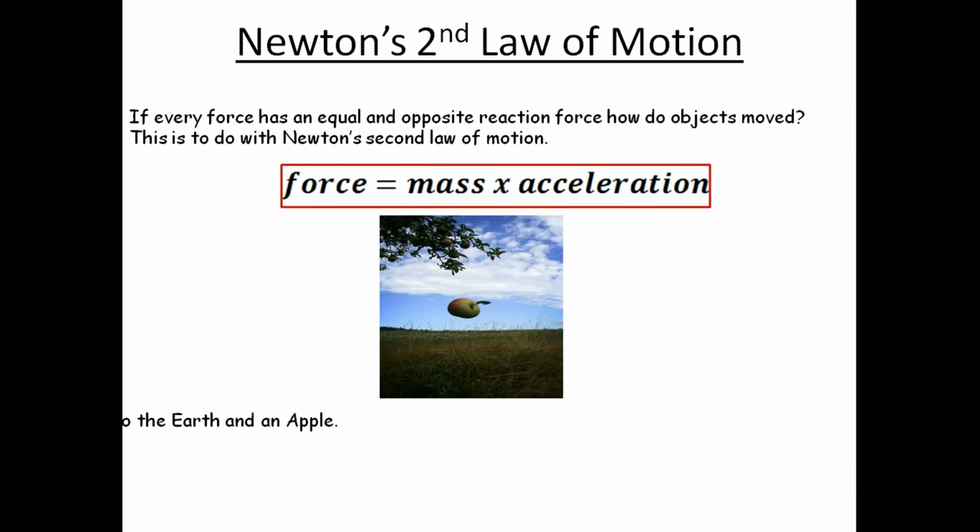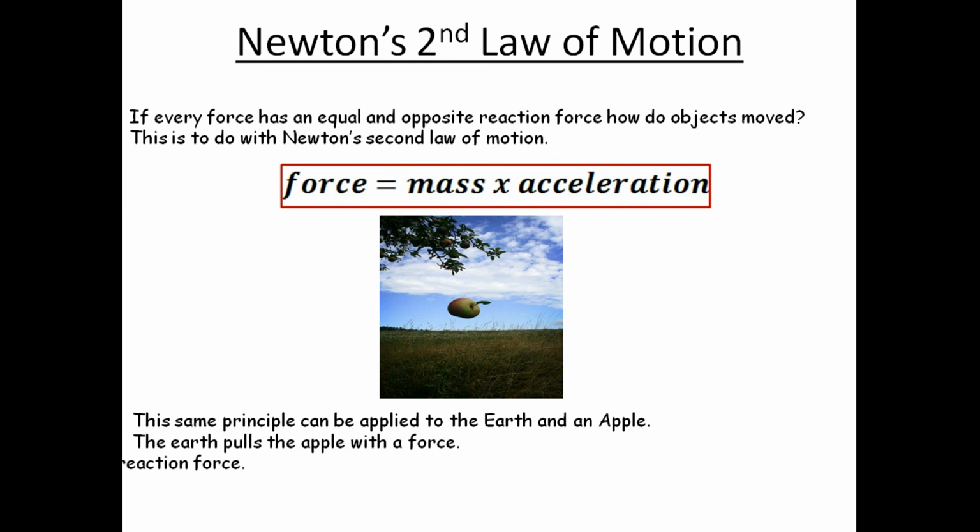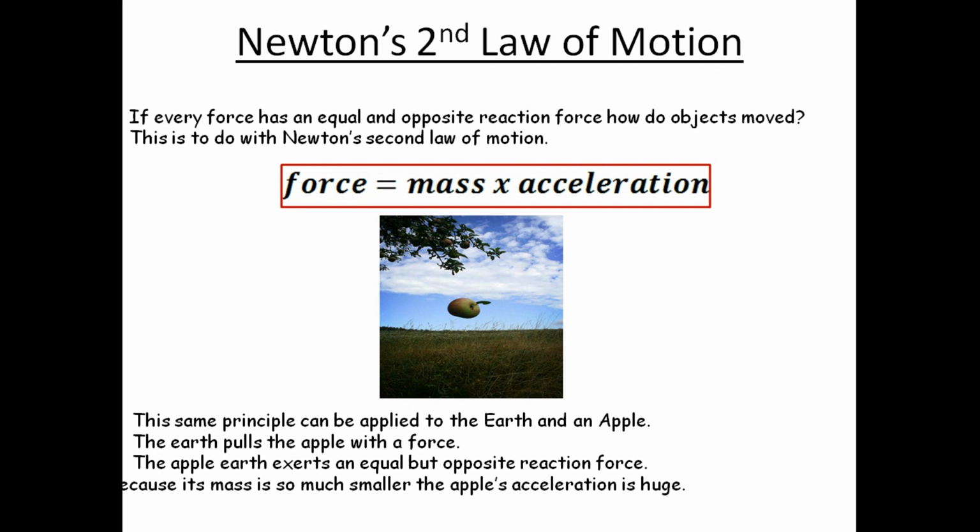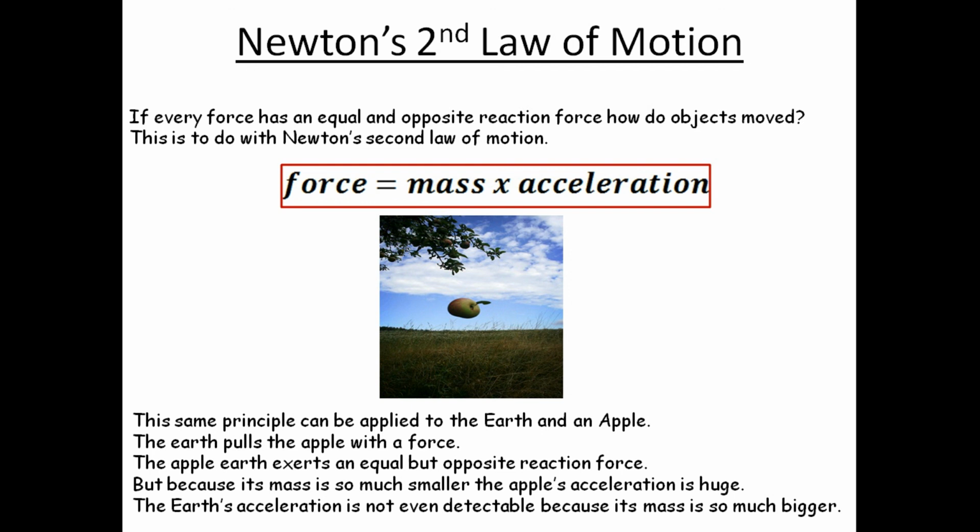Look at a further example. The same principle can be applied to the earth and an apple. The earth pulls the apple with a force. The apple exerts an equal but opposite reaction force on the earth. But because its mass is so much smaller, the apple's acceleration is huge. The earth's acceleration is not even detectable because its mass is so much bigger.